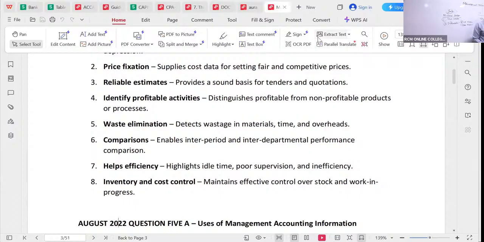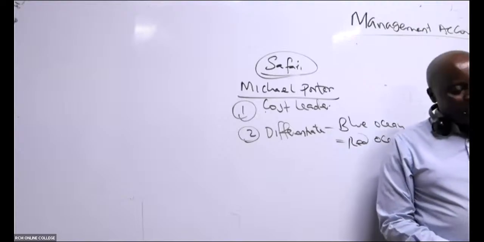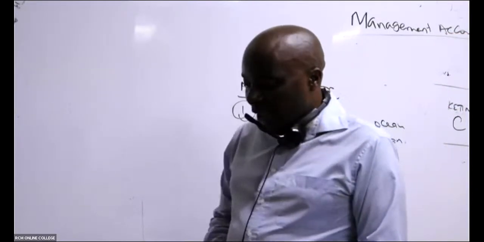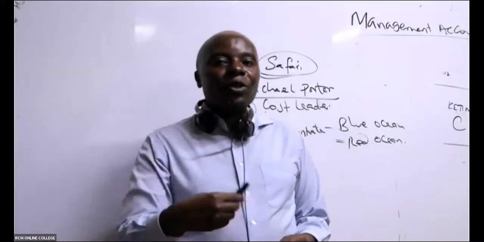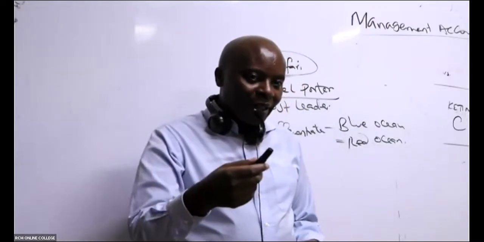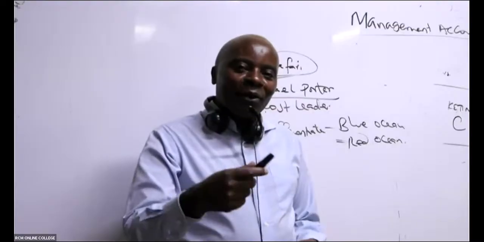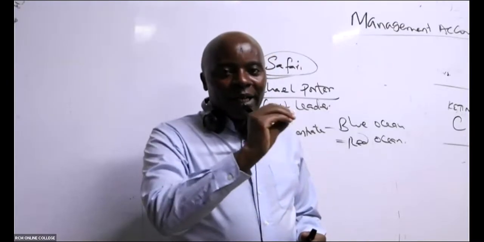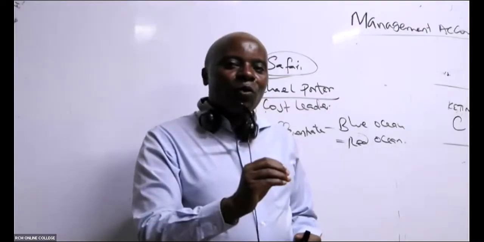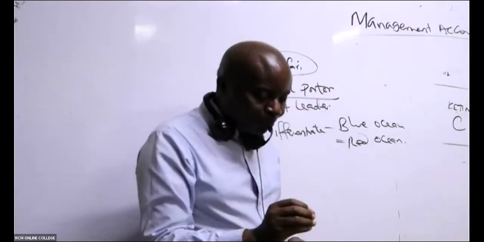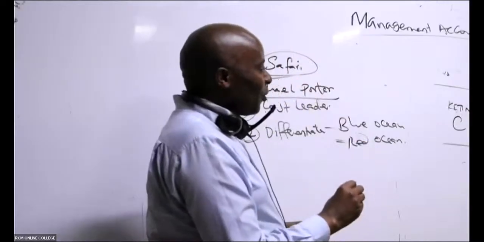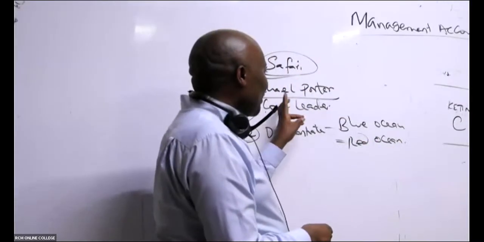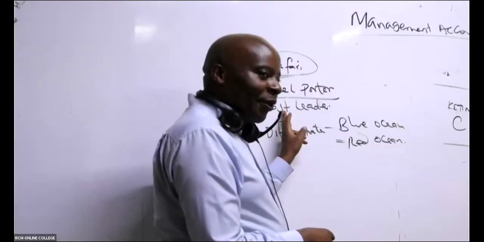Ladies and gentlemen, most of these theories of management accounting are basically grounded on the functions of a management accountant. Once you know the functions of a management accountant, even if they ask you regarding the advantages or functions of a cost system, a computerized system, whatever system they ask about, you'll be able to come and see that this system will help us ascertain costs.